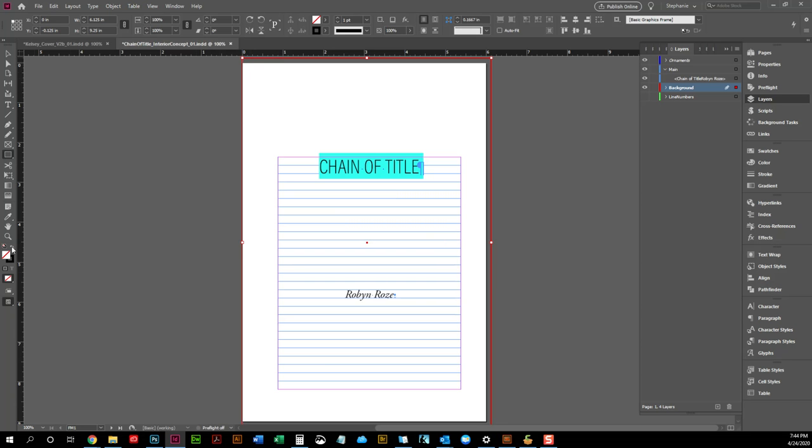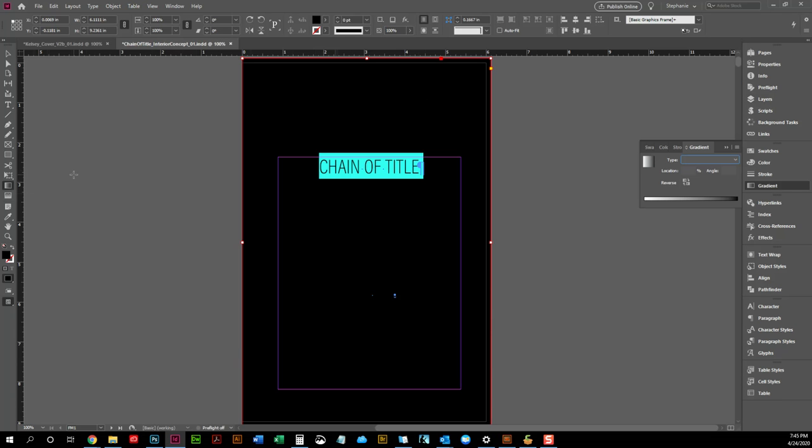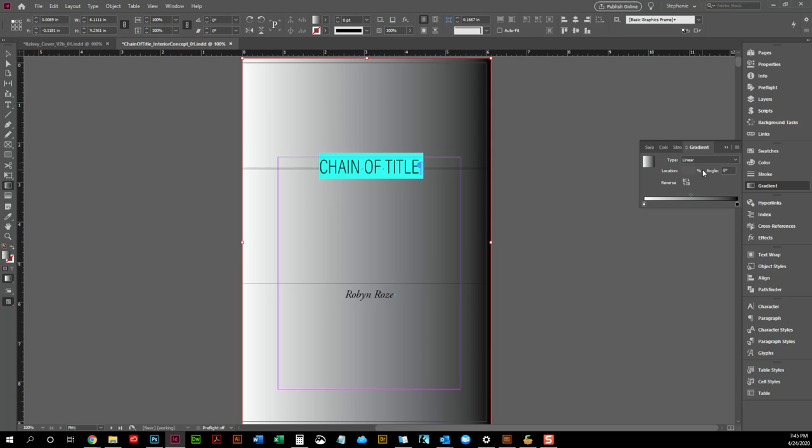Right now it has a black fill, a black stroke. I'm just going to click on the little thing, and it's going to fill that box black all the way. We don't want that. So we're going to go to gradient. And what we want is a linear gradient.